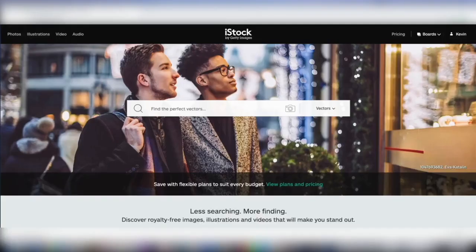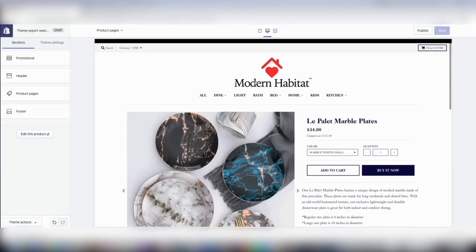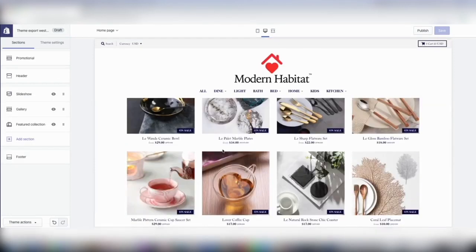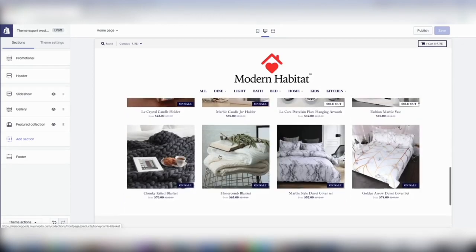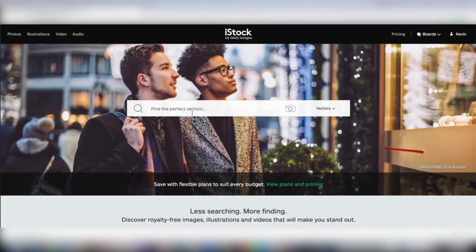The next banner that we're gonna be making, I'm gonna use the iStock stock photo method now. And again, you don't need to have iStock. I think it's a great investment, but if you have really engaging product photos, sort of like we have with Modern Habitat right over here, then feel free to use some of these product photos and manipulate them with Photoshop like I just did for the first banner. But again, for this second method, I want to use iStock. It is still one of my favorite ways to make banners.